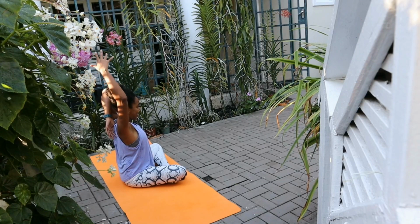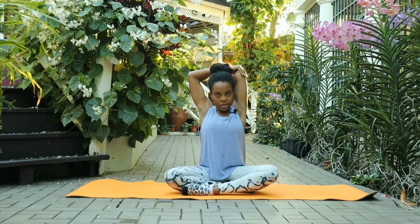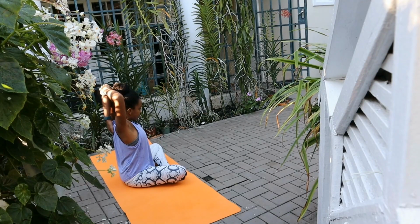Now we're going to focus on the left tricep. We're going to take our right hand and just place it above the left elbow and apply some overpressure. Just push it down and back. If you're feeling too much pain, you can ease up a little. It's supposed to feel a stretch on the back part of the arm.